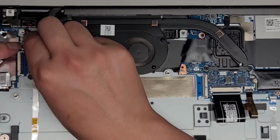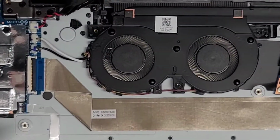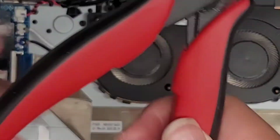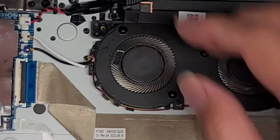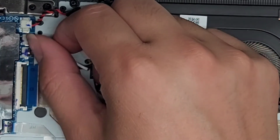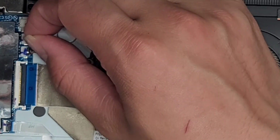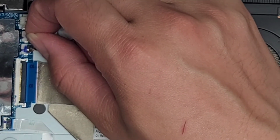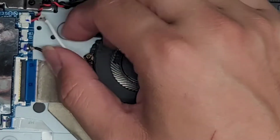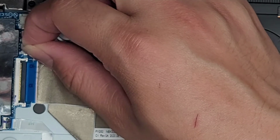All right, now we're going to pull these connectors out. These connectors are really tiny and the wires are very thin and fragile. So I'm gonna use some small pliers like this, and I'm just gonna grab the connector itself. This one has little wings on it that you can grab, and you can kind of just wiggle it as you pull it. All right, just like that, and it pops out. If you can't do that, again, you can use some little pliers or something.